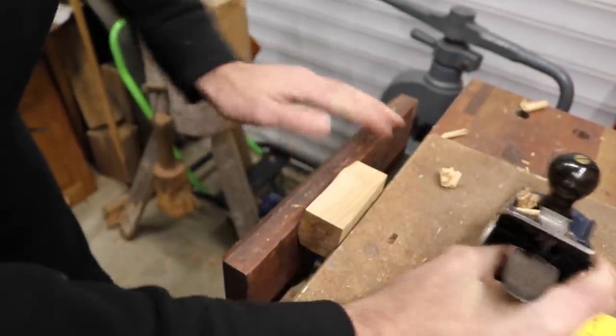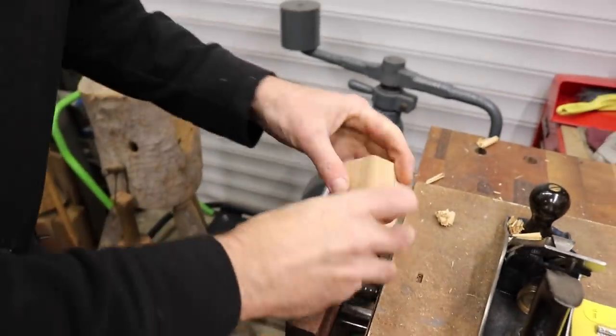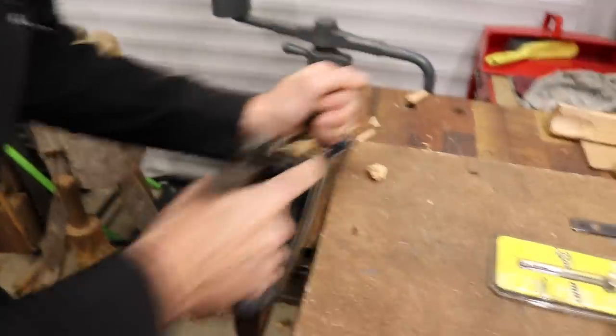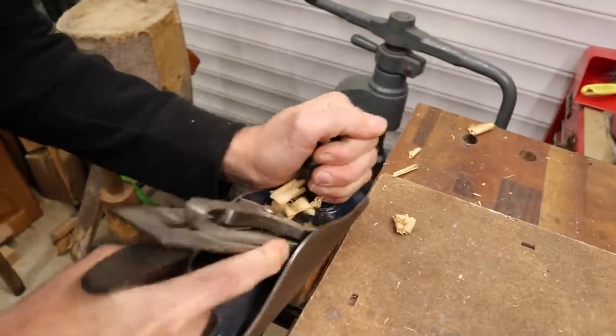Just square the sides up a little bit. So at home, if people don't have this, could I use a bit of sandpaper? Or? Yeah, you could do. It just cleans it up a little bit.